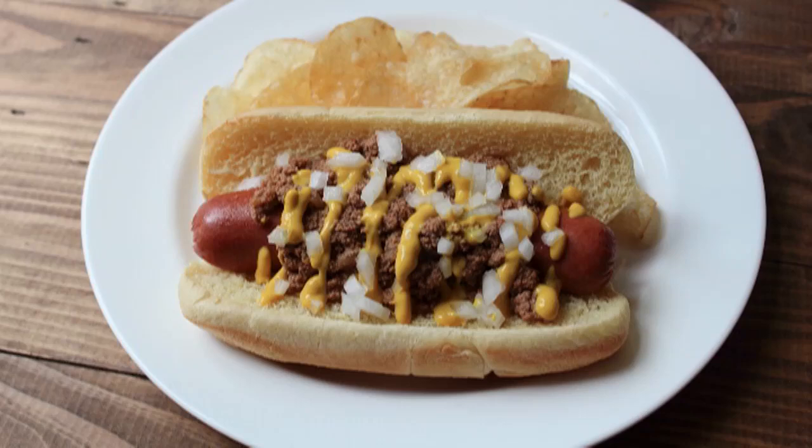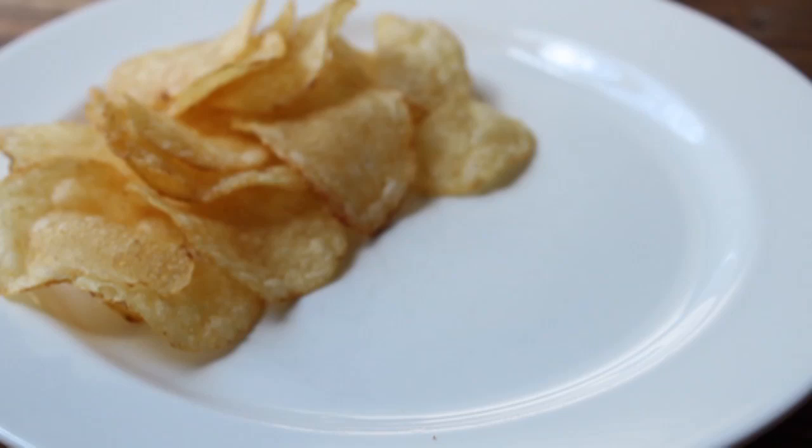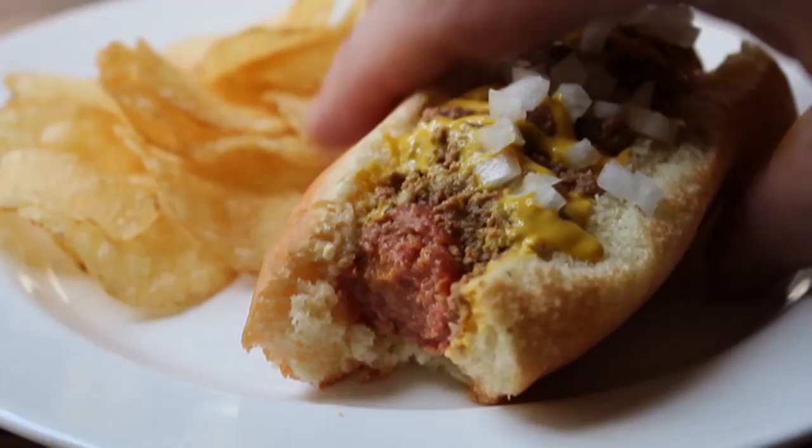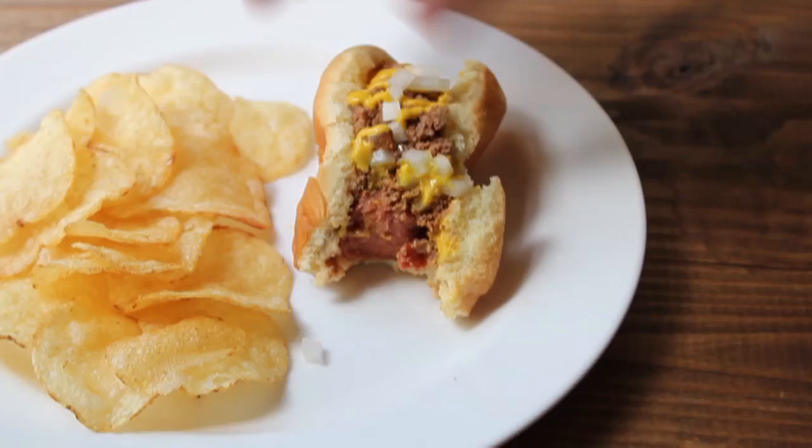And by the way, this is not something you want to eat cold, so I'm going in while it's hot. And these can be a little messy, so I do suggest you practice. But any messiness is totally worth it. Just a truly, truly delicious bite. I mean, come on, just a plain hot dog with onions and mustard's good. But when you spoon over that aromatic, slightly sweet, slightly salty, slightly spicy meat sauce, it just becomes something a lot more special. So hot dogs, a very popular summer food and very easy to get burned out on. So if you are looking to throw a little bit of variety into your wiener routiner, then I really hope you give these a try.